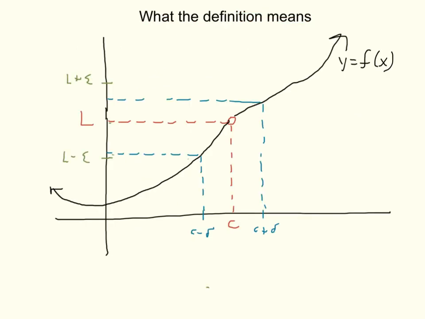Here's a diagram that we can use to illustrate the formal definition of a limit that we just saw in the last slide. It might be helpful for you to pause the video at this point so you can copy this diagram into your notes right next to that definition that you just wrote, and then we'll go through the explanation of how the definition works, as illustrated by this particular graph. So go ahead, pause the video, do that drawing, and then when you're ready, come on back.